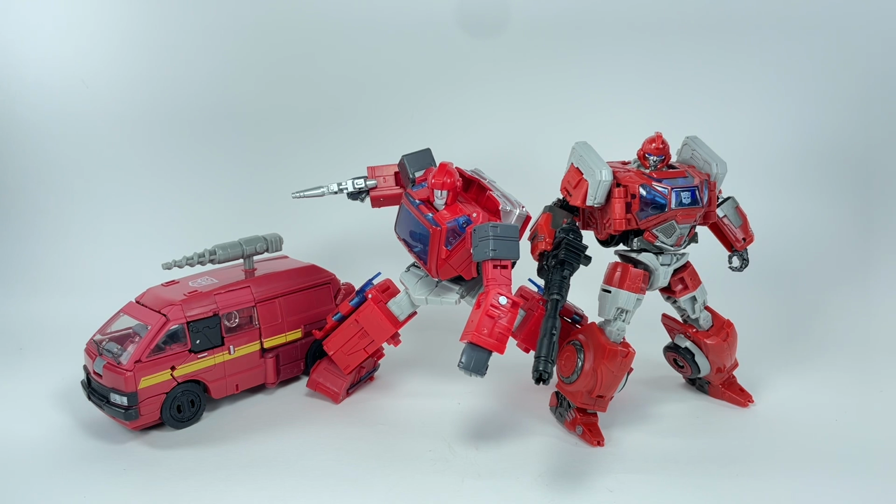Well done to the design team. Kudos to everyone who worked hard for this figure. It is an absolute gem, dare I say, an absolute masterpiece of an Ironhide figure.